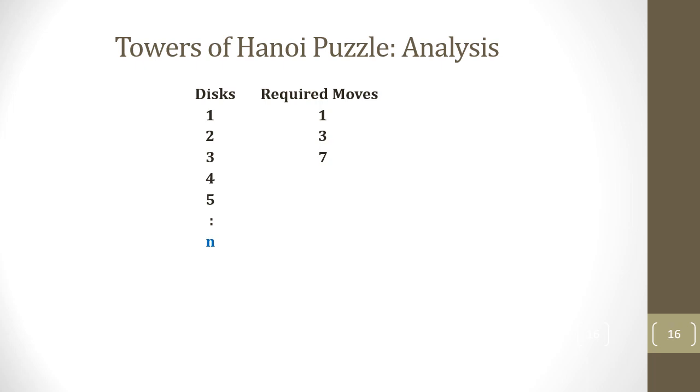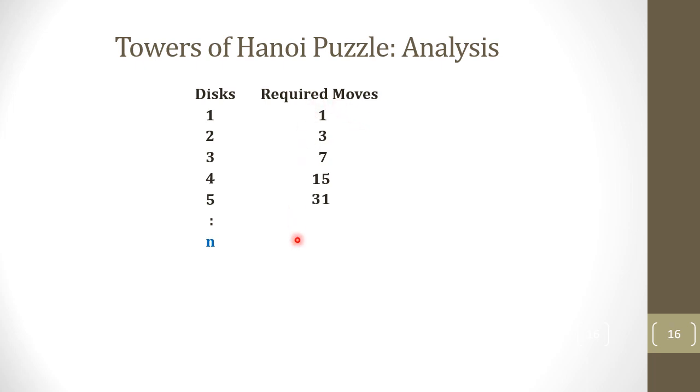So now let's see how many moves will be required to move 4 disks from the left post to the right post. To move 4 disks from the left post to the right post, we will need to move 3 disks to the middle post, move the largest disk to the last post, and then move the 3 disks again from the middle post to the last post. So this requires 7 plus 7 plus 1, a total of 15 moves. Similarly, for 5 disks, we need to move 4 disks to the middle post, which requires 15 operations. Then we need to move the largest disk from the left post to the right post, which requires 1 move. And then again we need to move those 4 disks in the middle post to the final post, requiring another 15 moves. So that is a total of 15 plus 15 plus 1 equal to 31 moves.